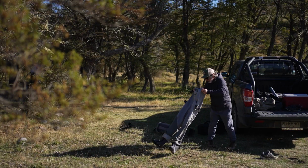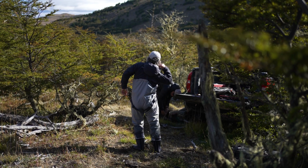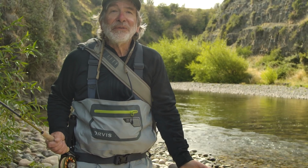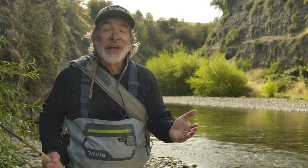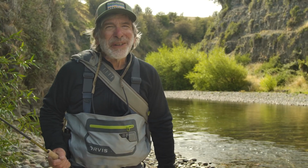Number one is equipment. You need a belt on your waders. You need to make sure that that belt is cinched tightly. If you happen to fall in, what could happen is that your waders would fill with water. You're not gonna turn upside down, but you are gonna act like a sea anchor. And plus you're gonna get your wallet and your phone and everything else wet. If you take a quick tumble with a wading belt, you're not gonna get much water down below. So having a wading belt is super important.